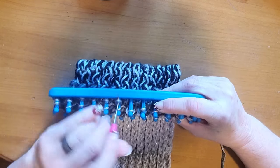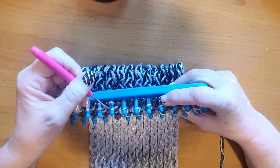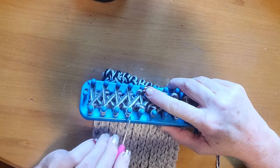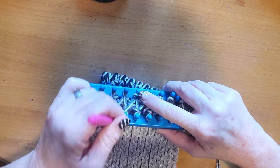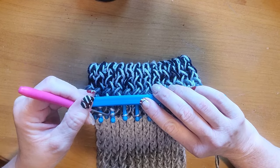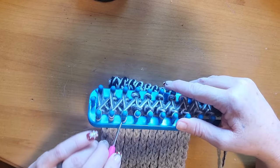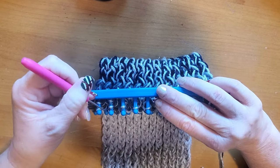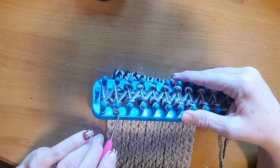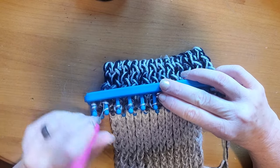So once you get all the way down, then you need to start pushing down the top strand, obviously. Oops, got caught there. And the reason why I use my hook to do that is because I have a lip, and it makes it easier to unhook that top strand from the lip, because just trying to push it down, I'll show you in just a second, because I'm almost there.